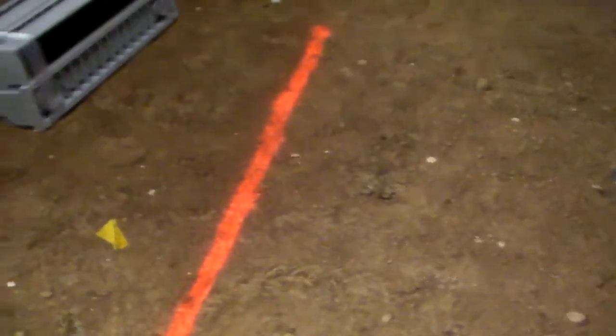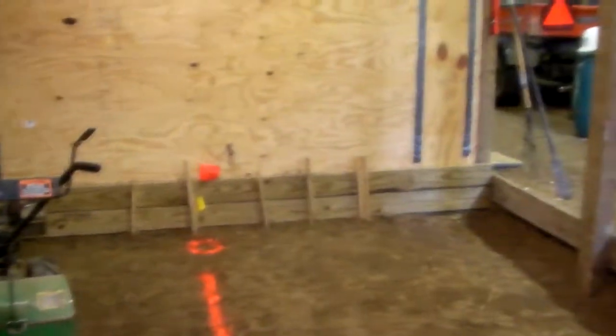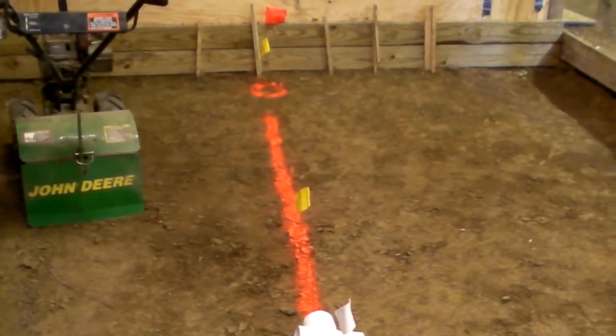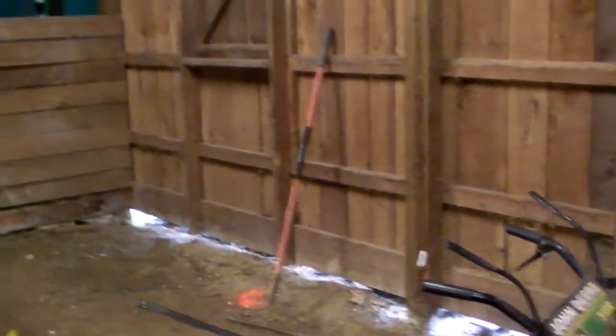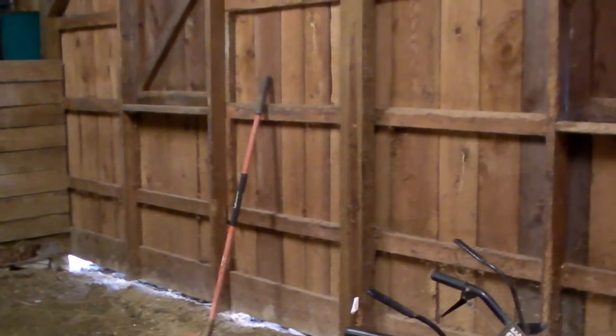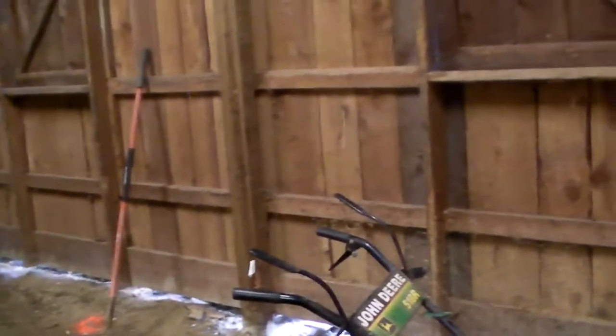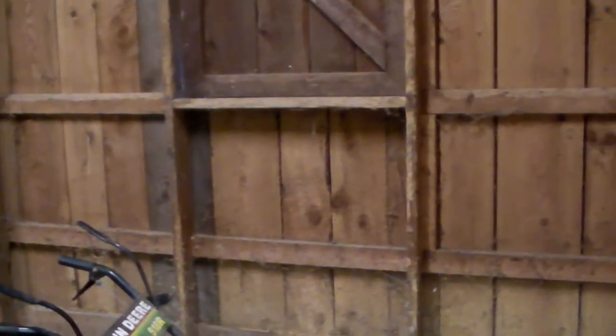Why do I have a trench drain here? This other side over here was going to be the production area. The idea was that tanks could be against that wall — that's open now, but that's actually going to be a closed wall — and they could line the walls there. Then why is the trench drain there? It doesn't make any sense. Along the outside wall, which is about 19 feet long, I have upstairs a really nice countertop unit that was salvaged — got left here and I've commandeered it. That countertop will run along as much as I can along the outside wall.